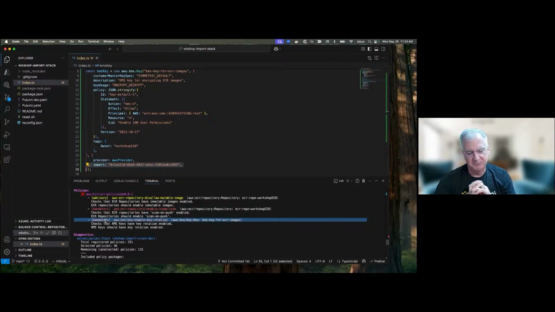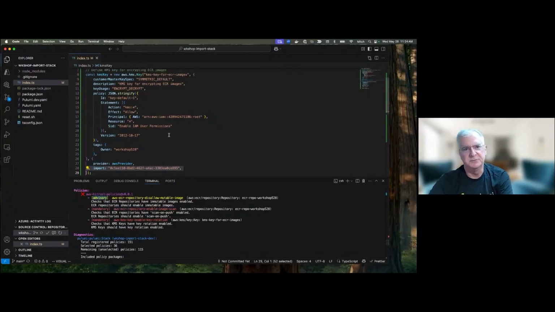If I'm trying to run Pulumi up and I'm violating a mandatory policy, the up fails. It does not create the resources or update the resources. So because I'm violating these two mandatory policies, I cannot do anything further with this stack until I address this. The advisory is just a warning. It won't be a problem.